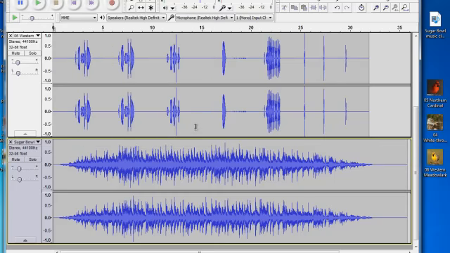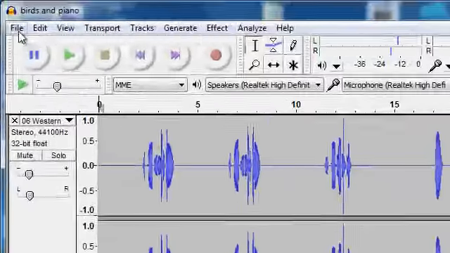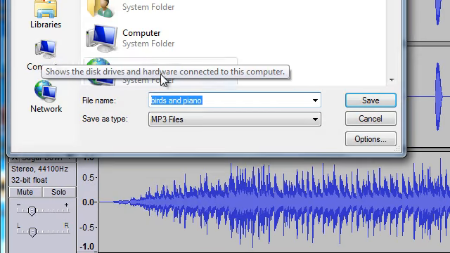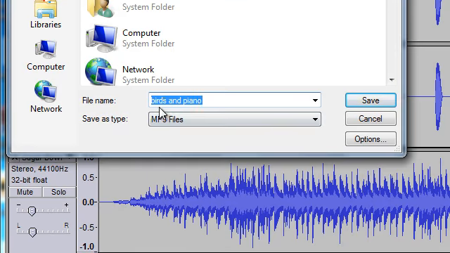Okay. Now, that was so I wouldn't duplicate my projects. So I've saved the project, and now if I wanted to export it as an MP3 file, I would go to the File menu and select Export, and it's going to call it Birds and Piano, and it's selected on an MP3 file.